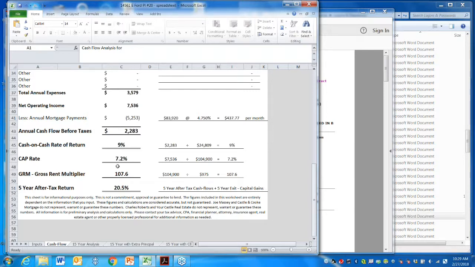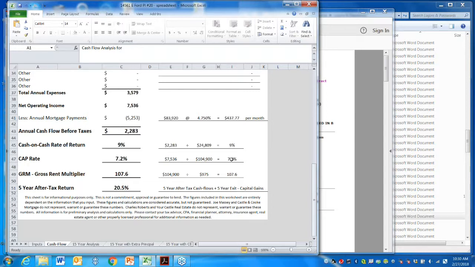Cap rate is the net operating income right there, divided, I said minus, I meant divided. No, I'm sorry, I'm completely messing up. I apologize for that. It's the net operating income divided by the purchase price. I don't even know what I was thinking, but of course I should just be reading this. The net operating income, which is the 7536, divided by the purchase price, that gives you cap rate.